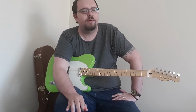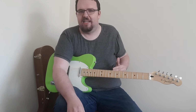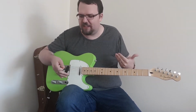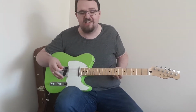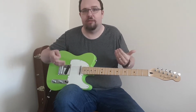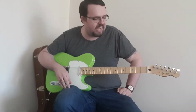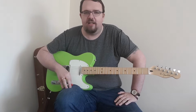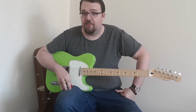This week I thought we'd touch on slides, a really cool technique just to help you improvise a bit, help you develop your playing, give you a nice new skill. We all know what slides are. They are a key thing in rock music, in funk music, in blues, so it's a great skill to learn. We're going to go over some slides today, a little exercise. We'll go over the A minor pentatonic, but we'll extend it and we'll get some slides in there so you can go over those too.